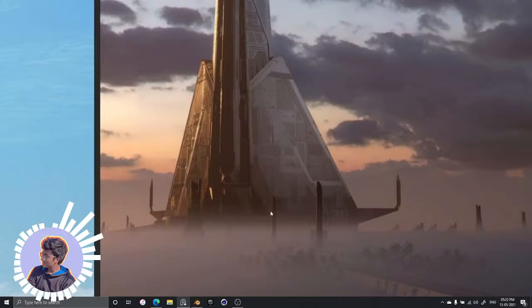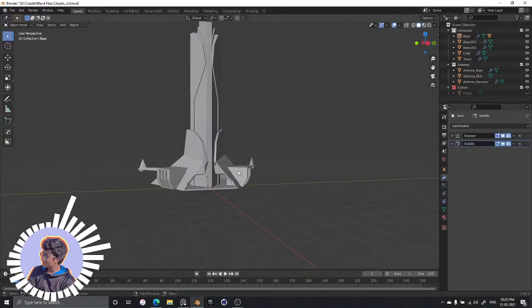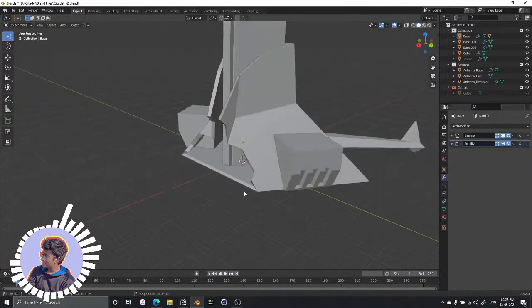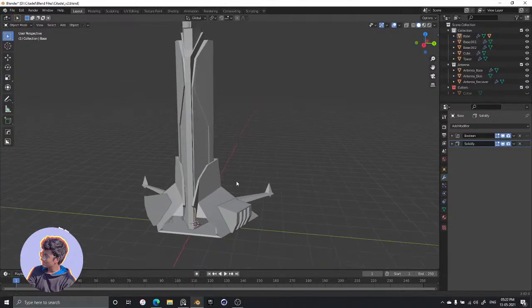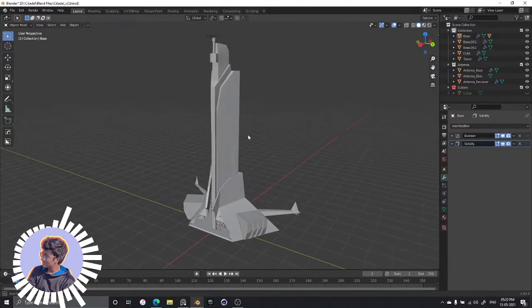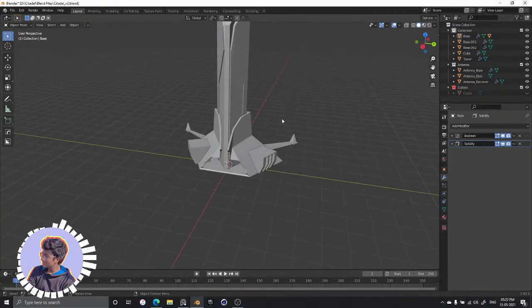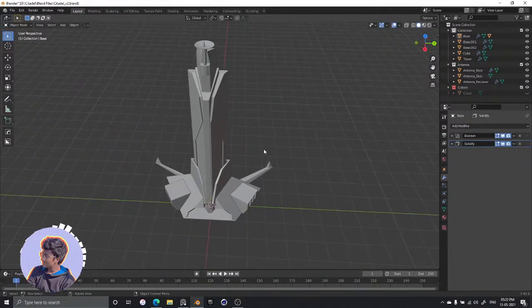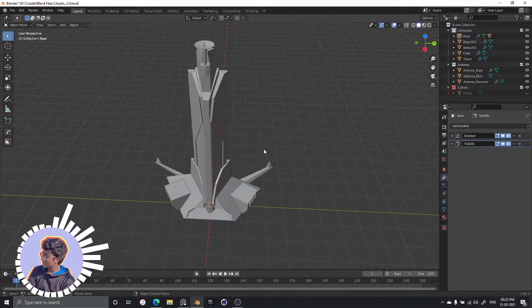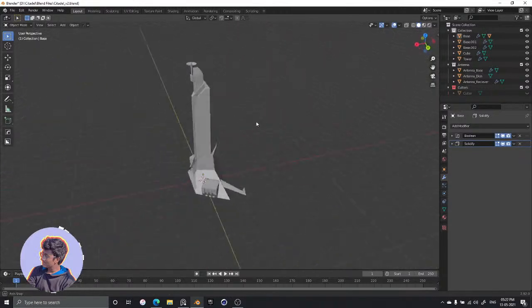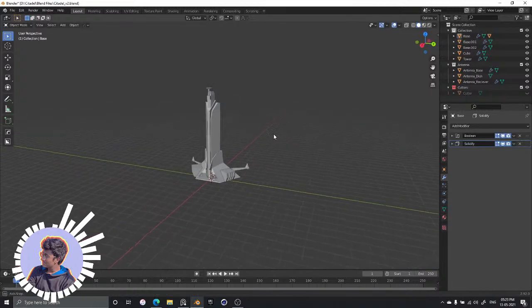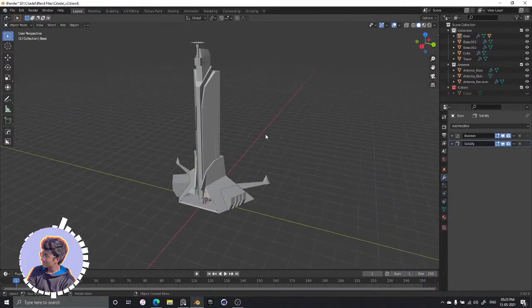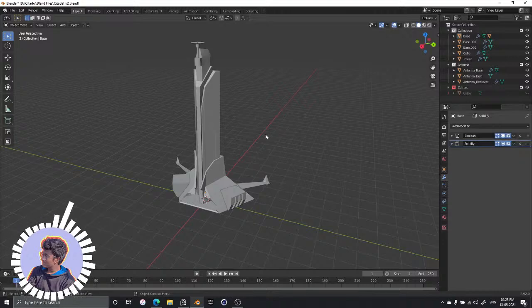Here, it's a much simpler architecture of division, but I have used the box cutter to give it a bit more of a complex shape. That's just my personal choice. You guys can do whatever you want. That's the best part of modeling. If you don't like something the way it looks, or if you want to make it a little more interesting, make it a little more complex, you can do that, because at the end of the day, you're just modeling for yourself. So yeah, it doesn't have to be super accurate to the level of what it is in the actual movie, especially not in something like a fan film that I'm making.